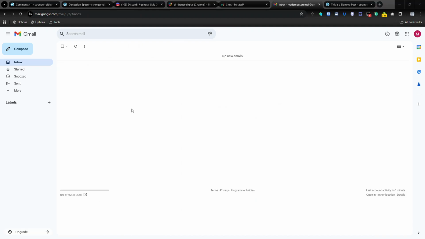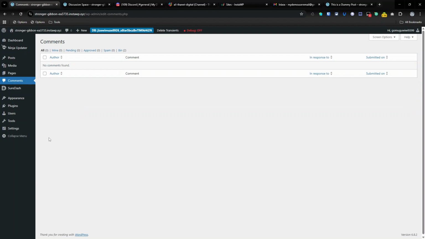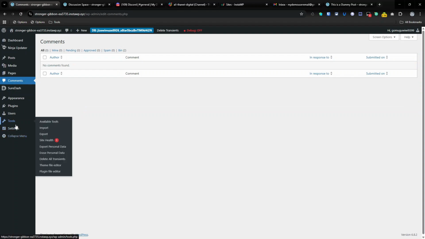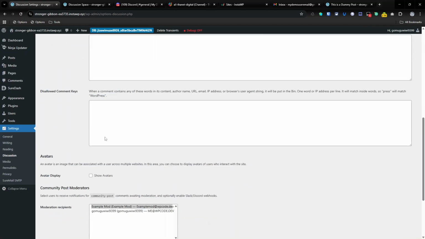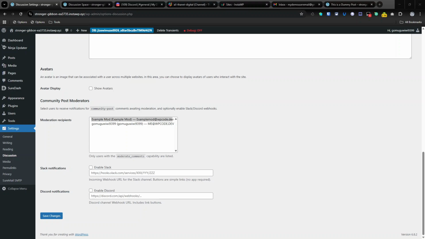So what I'm going to do now, I've deleted that email. I'm going to head back over here, reload, this comment's gone. And what I'm going to do now is add a Slack and a Discord notification into that area. So if I go back to discussion and scroll to the bottom, okay, what we're going to do now is enable Slack and Discord. And I'm going to do them one after the other to speed up this process a little.